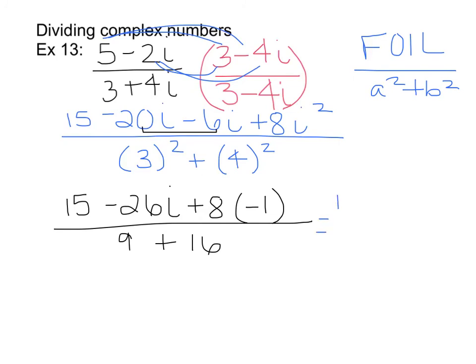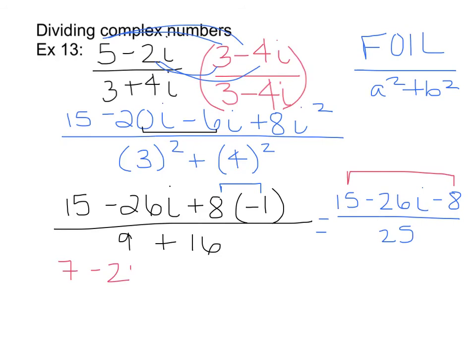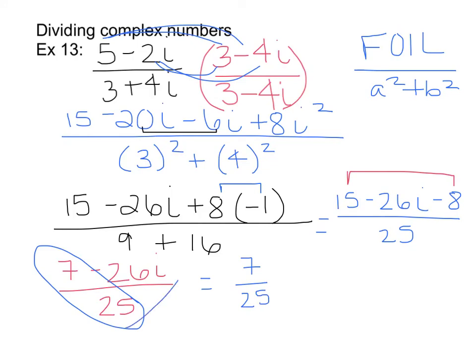So, rewrite the 15 minus 26i. Positive 8 times negative 1 gives me negative 8. And 9 plus 16 gives me 25. Okay, then we're going to combine the 15 minus the 8, so that way we can have the real terms and the imaginary terms, and that's going to give me 7 minus 26i over 25, and then you normally write them in standard form. So we would write 7 over 25, and sometimes you could simplify that if you could. And then minus, since there was a minus sign, and then 26 over 25i.